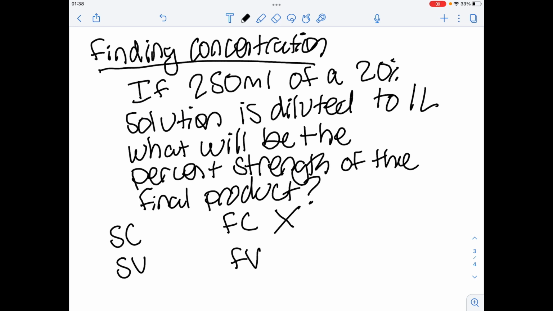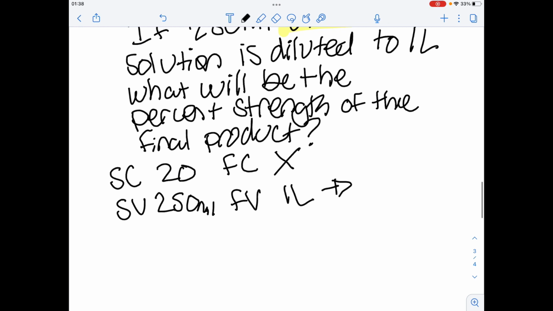We're diluting the product to 1 liter. But we remember, we can't have our final volume in liters. We'll convert that later. In the original, remember, I told you guys that when you see of A, it goes together. So our original volume, before we do anything, would be our starting volume, and that is 250 milliliters. And that goes hand in hand with our 20 of 20%.